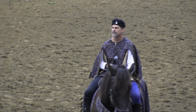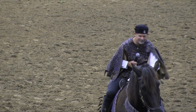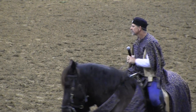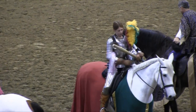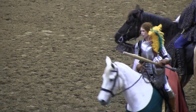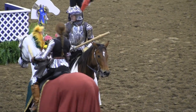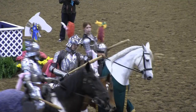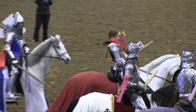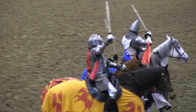One more round of applause as they send off to our knights here on opening night at the Pinot Charity Horse Show. Dave, thank you very much for telling us all about the sport. Let us know a little bit more about a medieval sport, one that's been around for centuries, certainly the oldest equestrian sport in existence, while we continue with our performance this evening. Thanks a lot, Dave. Thank you, Brian, for your help tonight. Doing a great job. Thank you very much. Ladies and gentlemen, a send-off to our performance this evening for opening night.